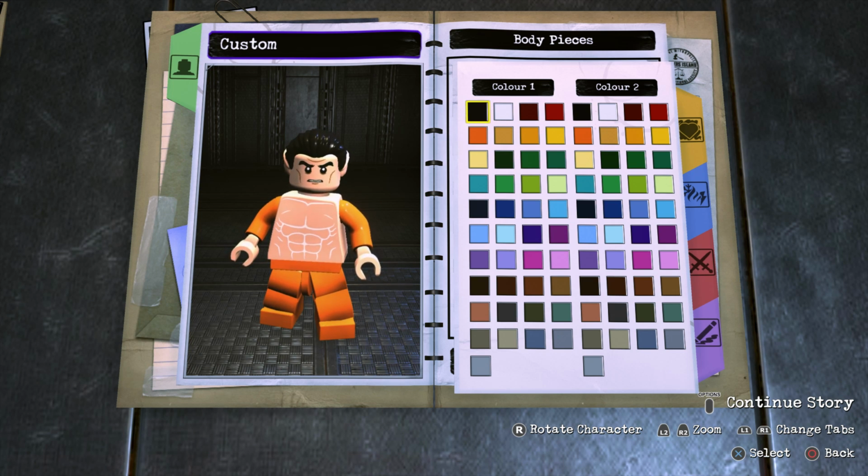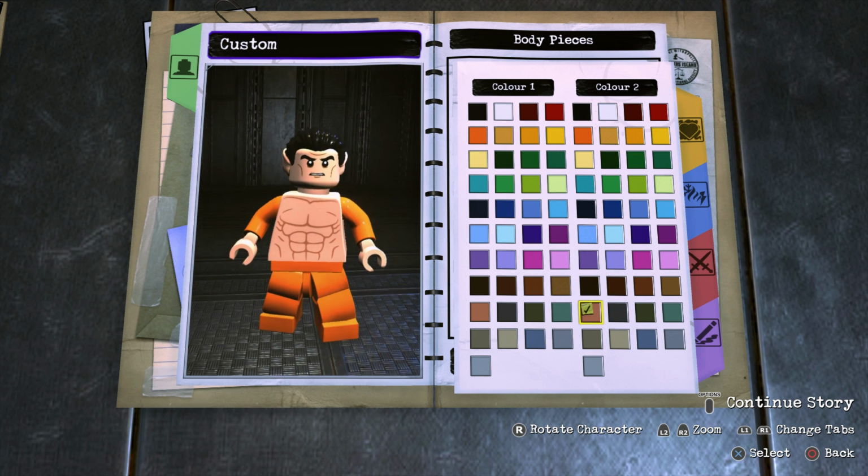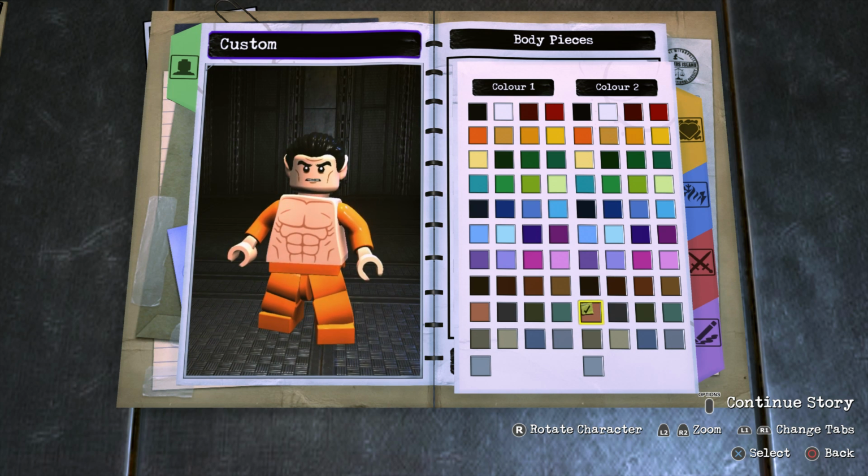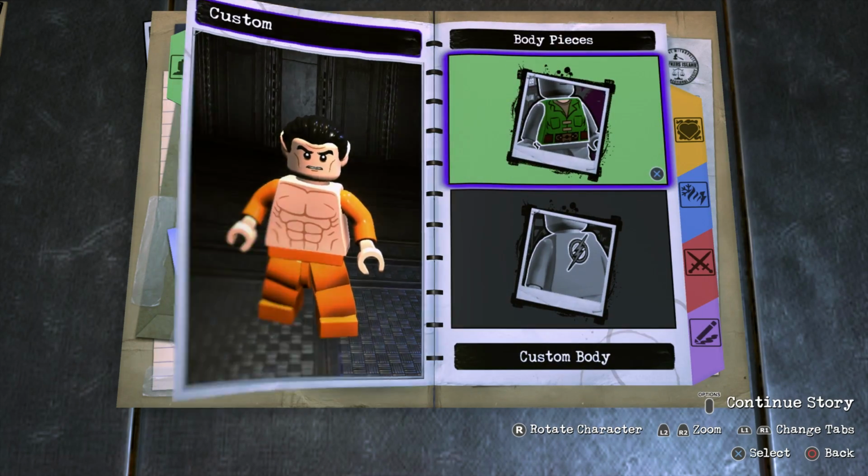Now, what you don't want to do is select anything on color 1, but for color 2, we're going to scroll all the way to the bottom here and select this color right here, so now we have some muscles. And you can see this is a really useful trick to know, because then we can make some really cool characters that we couldn't previously.